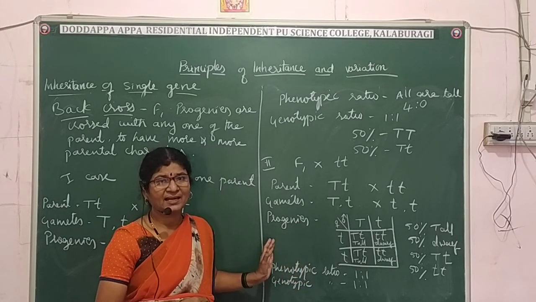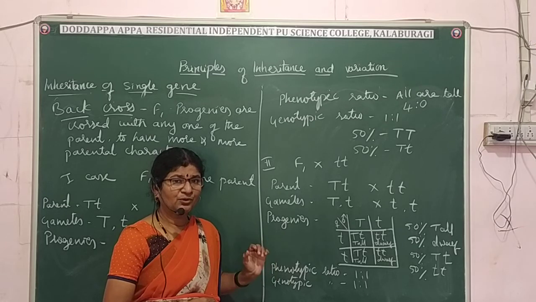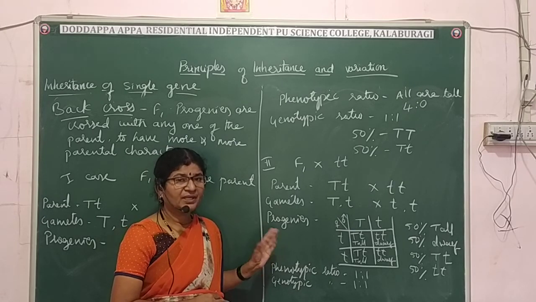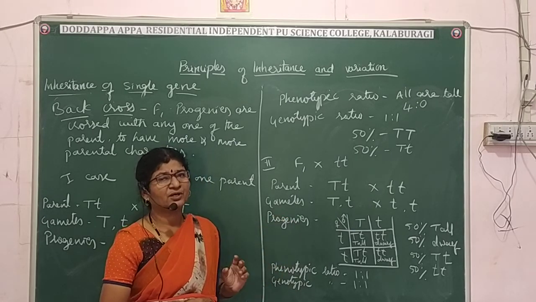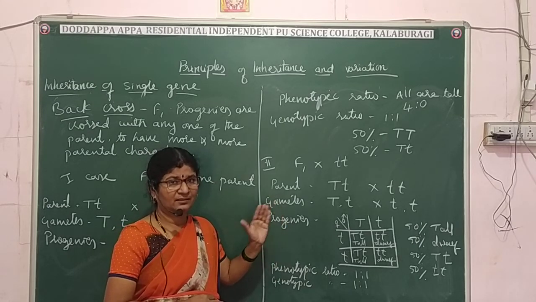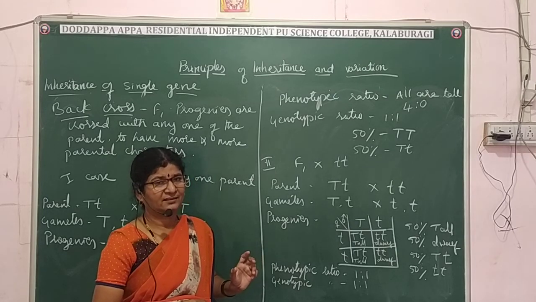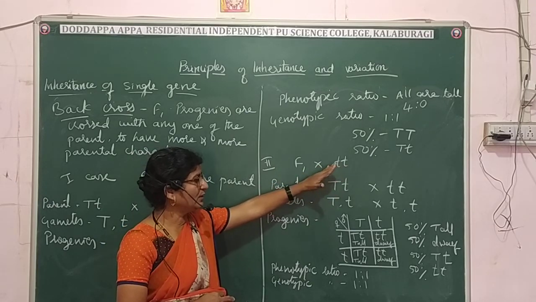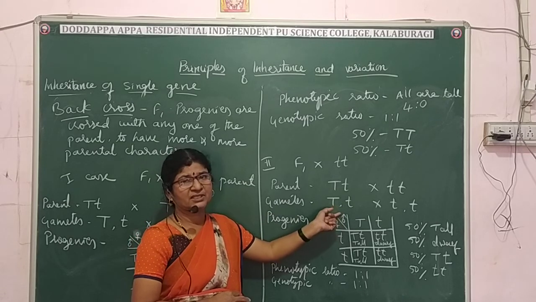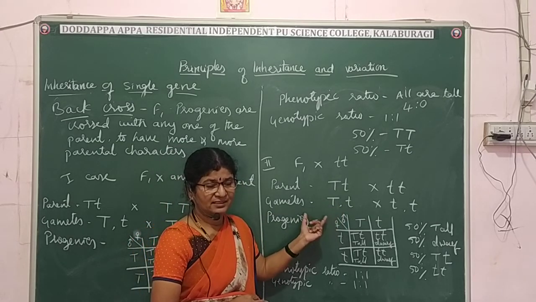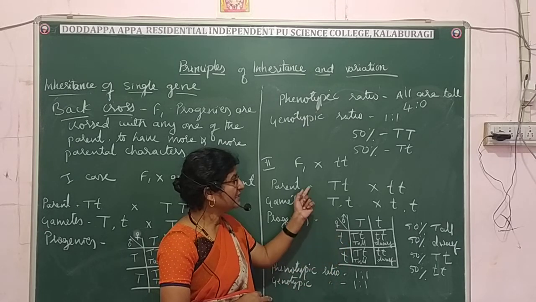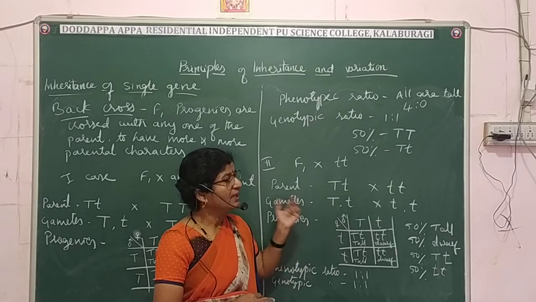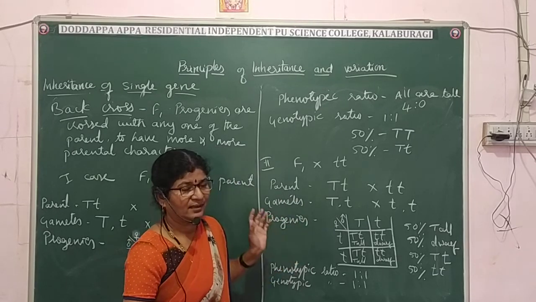Back crosses are done to gain more and more parental characters in the progeny. If parental characters are good, back crosses improve the characters so the progeny continuously inherits more parental traits. Among these, when F1 is crossed with the recessive parent, we can determine whether the F1 hybrid under test is homozygous or heterozygous — this kind of cross is called test cross, which is a 3-mark question asked in the annual exam.